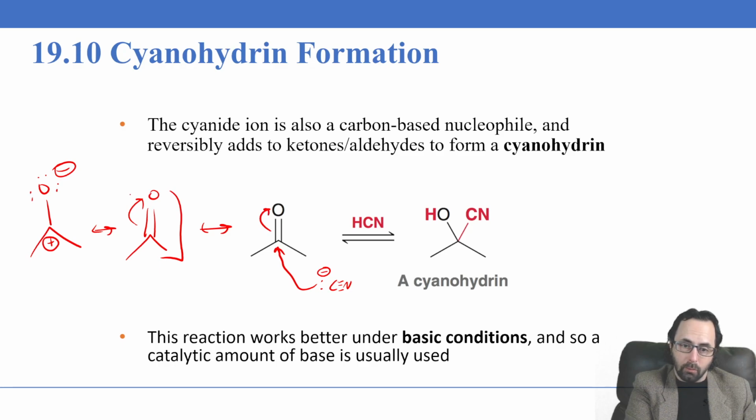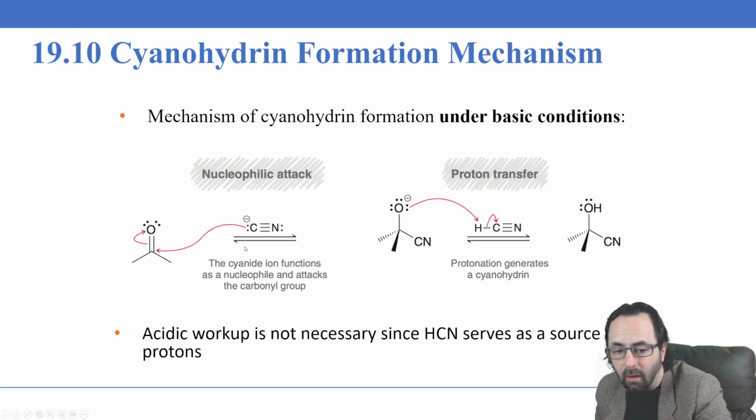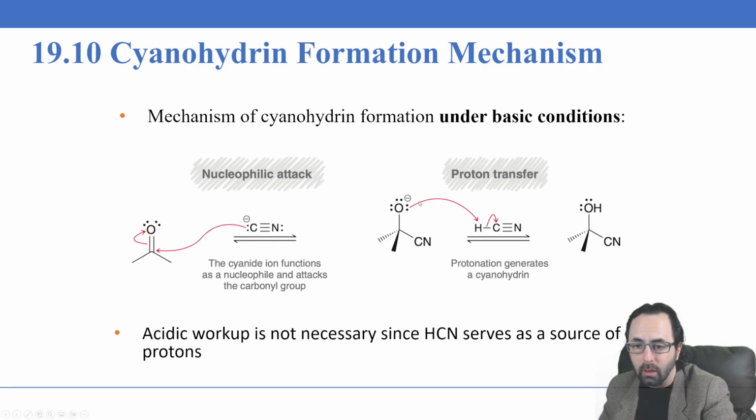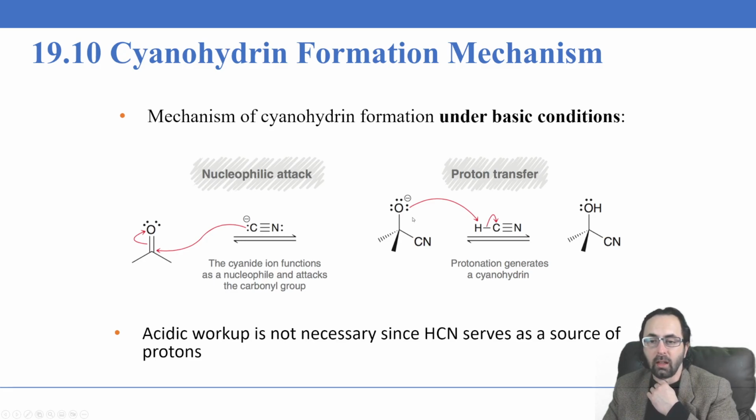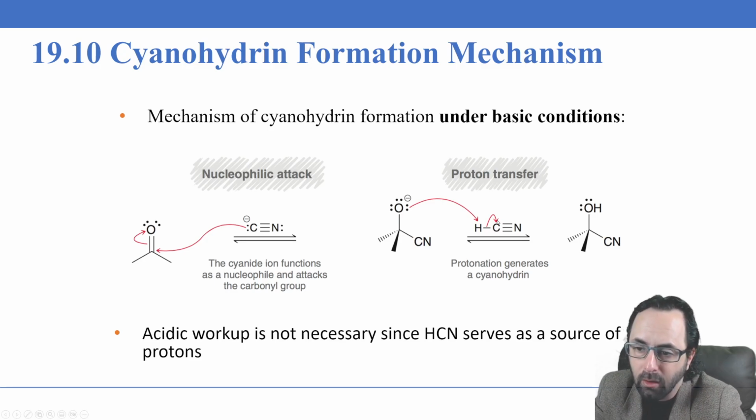But there's also this same resonance arrow that I've shown here, indicating the movement of those pi electrons onto the oxygen, and then a subsequent protonation by the acid. So the mechanism is the same as the Grignard. Here's that same mechanism being drawn. You have the attack, putting a third pair of electrons on the oxygen for the -1 formal charge, and then a proton transfer from the hydrocyanic acid, grabbing the proton here, both these electrons being left behind, and ultimately producing this product.